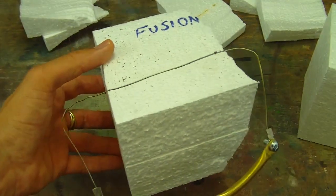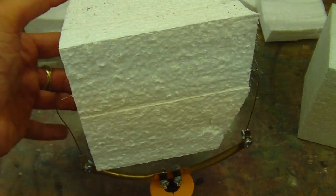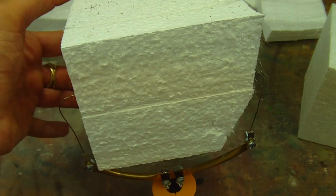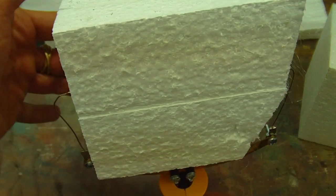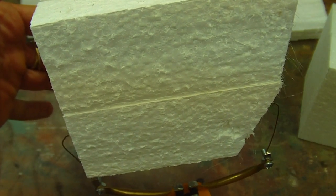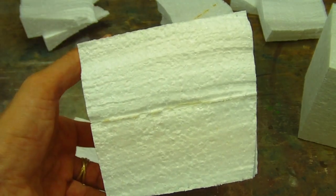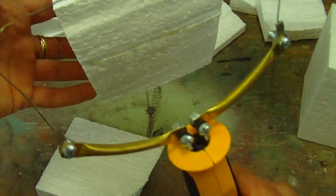Let's try the foam fusion. Oh, definitely hung up there. There it goes. All right, we may do this. Let's do that one more time.